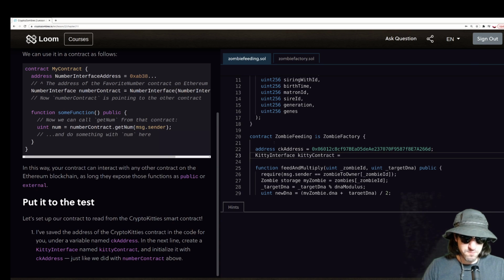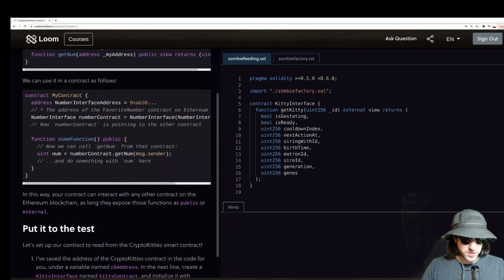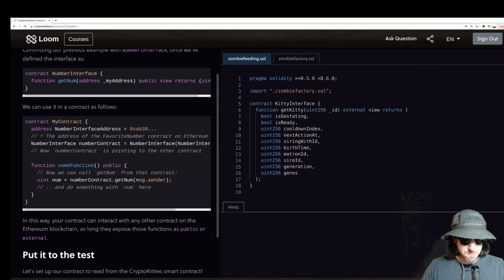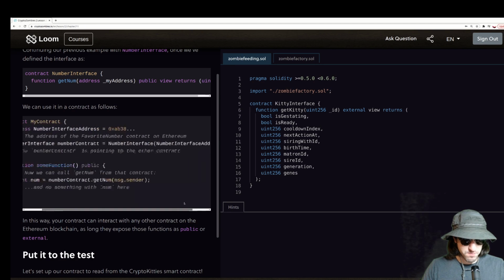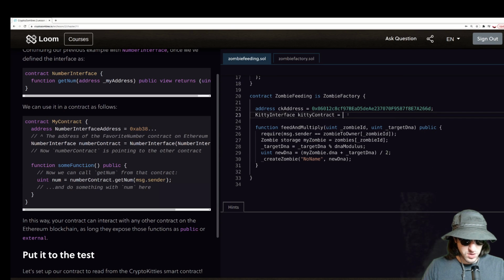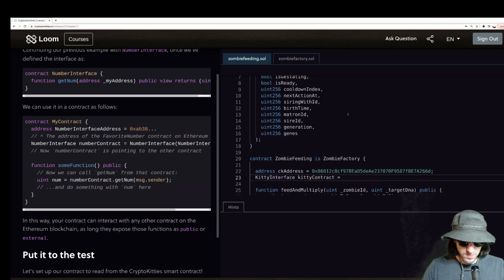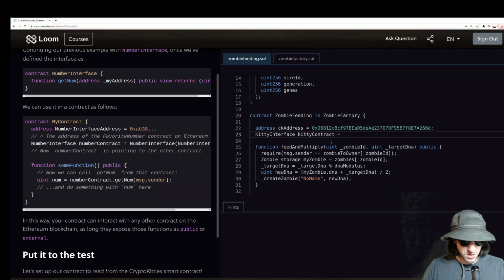equals number interface address. Name of the contract.